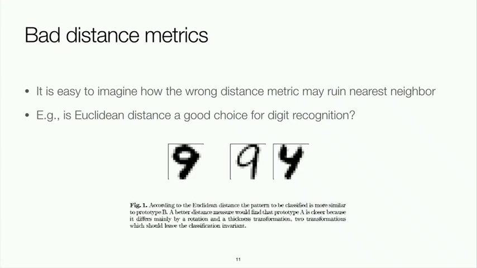Because we can imagine digits that are pretty close to each other in Euclidean space, like this 9 and this 4. They have very similar thickness and things like that, but semantically they're very different, right? But they are closer, according to this Euclidean metric, than this 9 and this other 9, which is a lot thinner and rotated and all these other kinds of things, right? And so this is a very easy way to define the wrong distance metric, right? So if we wanted to define the right one, we have to be a lot more careful.